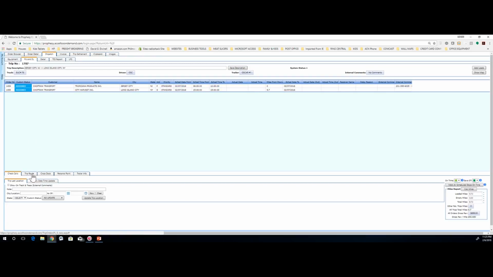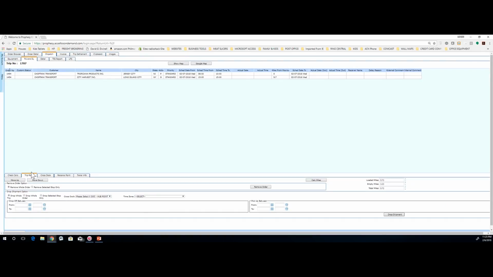You could change the route. Say if you had multiple picks, you can go here and say you had a pickup right here in Tropicana in Jersey City, and you had one in Tropicana in Newark, just for instance, and you had it listed as going to Jersey City first, Newark second. You can come here and you can switch which way the route goes.